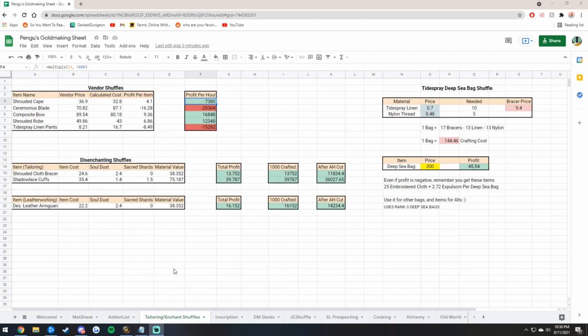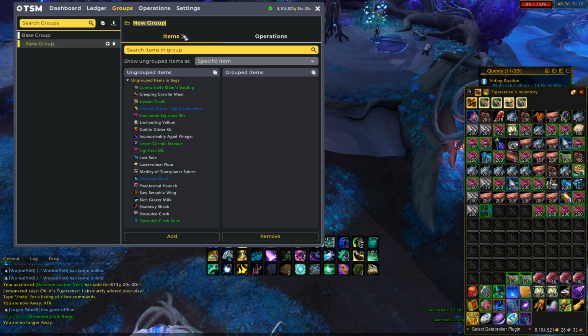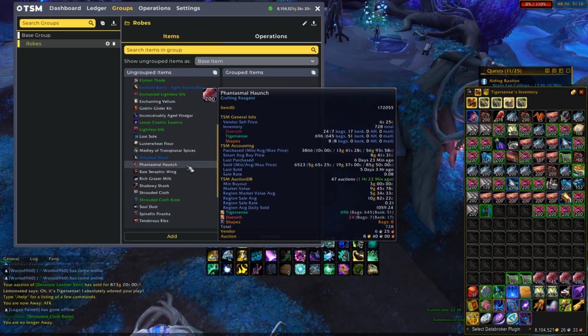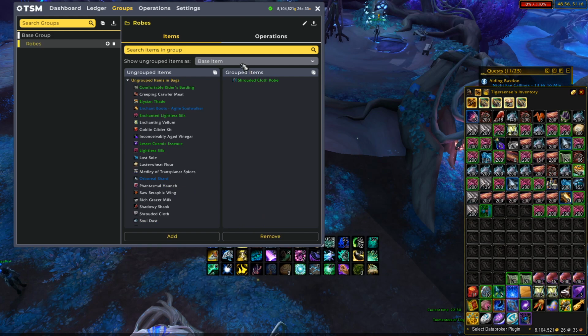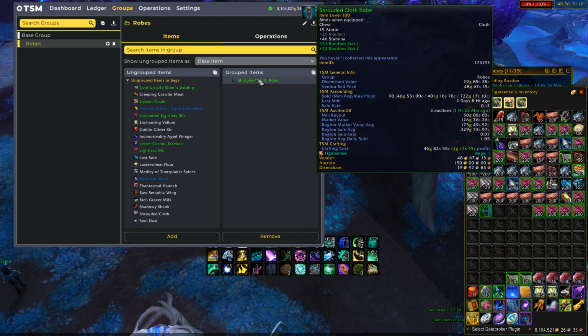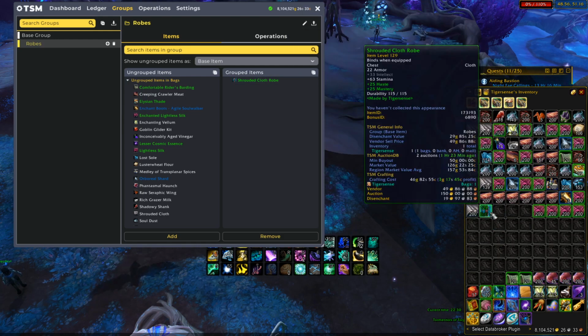So what we can do is go into the game and quickly make a group. We can call this robes or something. We can turn on that base item, and then find the shrouded cloth robe. Make sure you add this to a group through base item, so it doesn't matter about item level or the random stats, because you're just crafting a ton of robes.